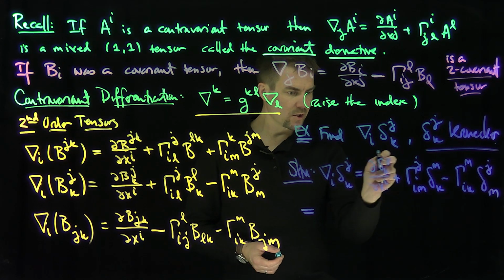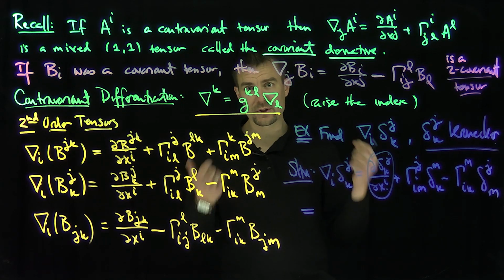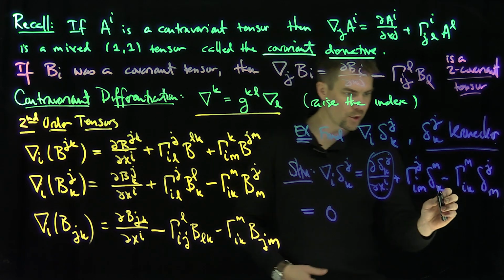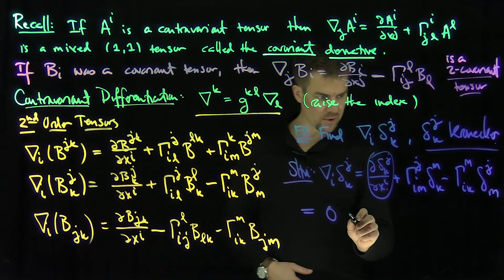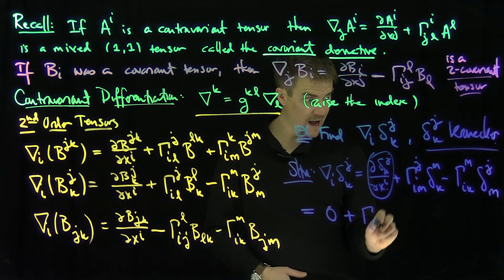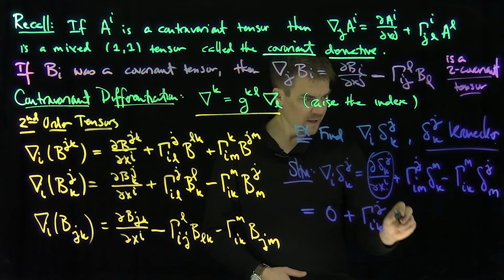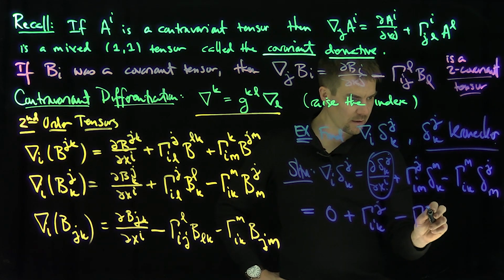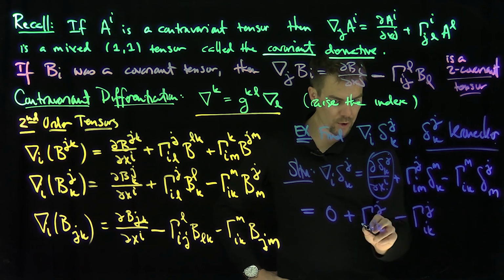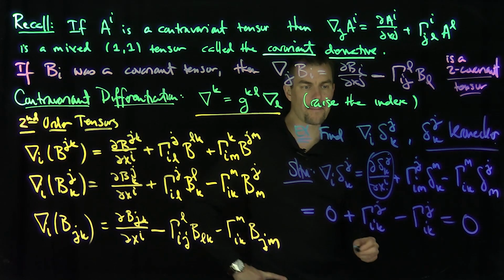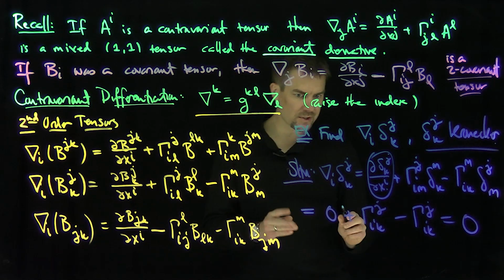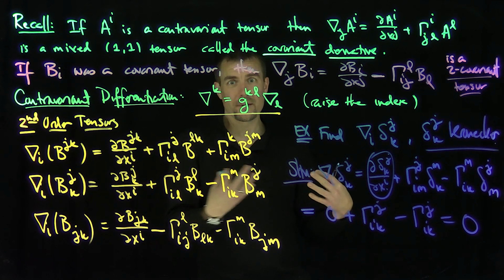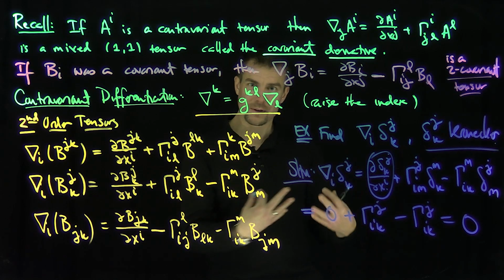Now what is this going to be? This term over here is going to be 0 because the Kronecker function is either 0 or 1. So when you differentiate it, it's a constant in either case, the derivative is 0. Then over here, what are we going to do? We're going to replace k and m with each other, right? So this first term over here is going to be a plus gamma of i k j, and this term over here is going to be minus, now I replace j with m over here, so it's going to be minus gamma of j i k, and lo and behold, those terms cancel out, and we see this is equal to 0. Now that might not seem terribly interesting, but the derivative of this Kronecker tensor is going to be 0 because we know it's either 0 or 1, depending on the indices, so its derivative should be 0, right?